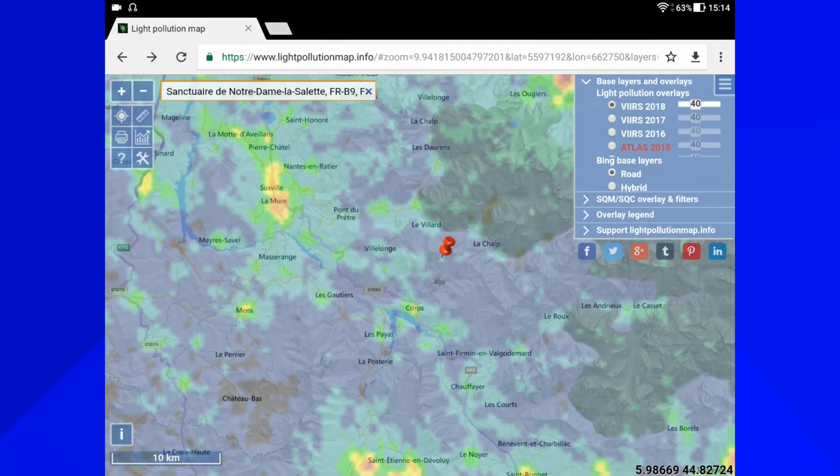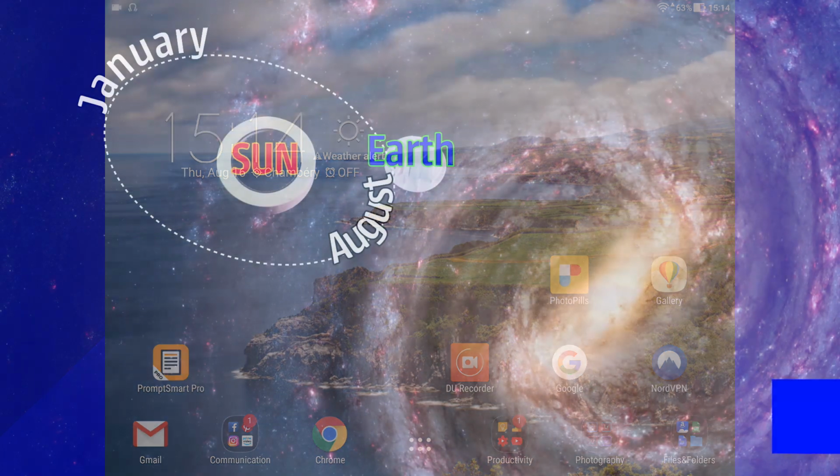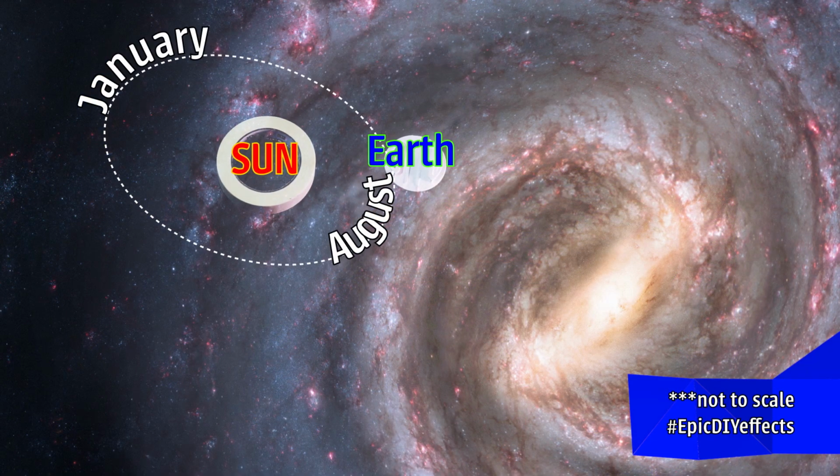That is my advice. Now that you know where to photograph the Milky Way, you need to know when, because that is important. So I usually advise photographing the Milky Way from April to September, maybe even October, because the position of the Earth and the relationship of the Sun and the center of the Milky Way will make it visible during the night.